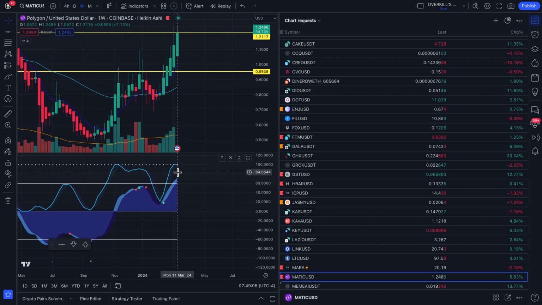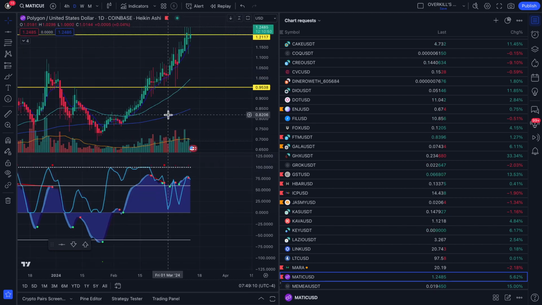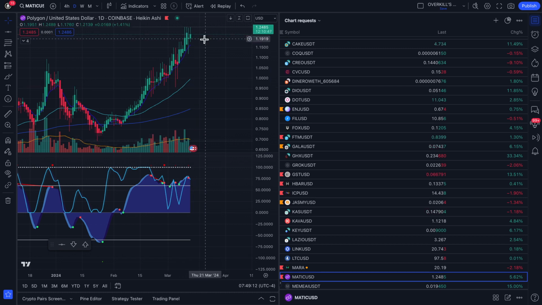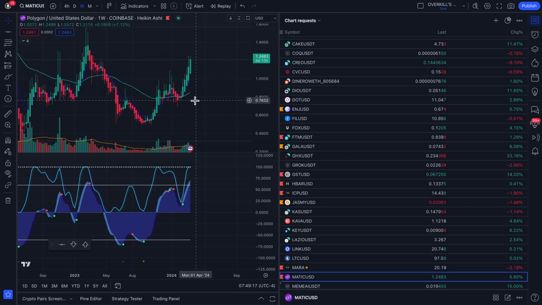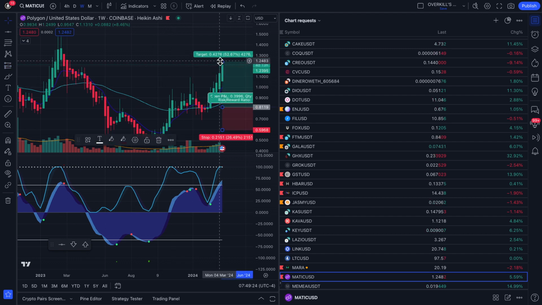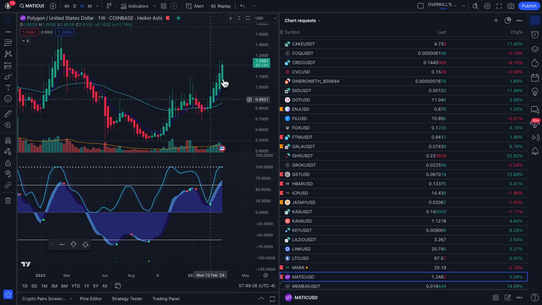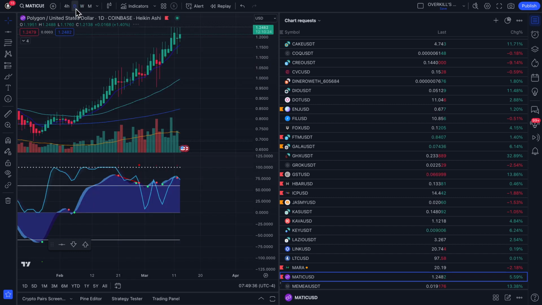Here's Matic. Matic's also in profit-taking territory there on the weekly. Okay, I don't know about Matic. I think it's very overextended here. I don't know. This could do anything. But up here, as a trader, I'm taking profits. Okay, I'm not a forever holder. I'm not a Matic maxi. It's a 50% trade. That's kind of garbage, okay, in my opinion. I'm not taking entries here, I'll tell you that. I'm either holding this one or selling it here. Okay, that's your call. Okay, I'd be looking at the daily. I don't know. It's just grinding up.